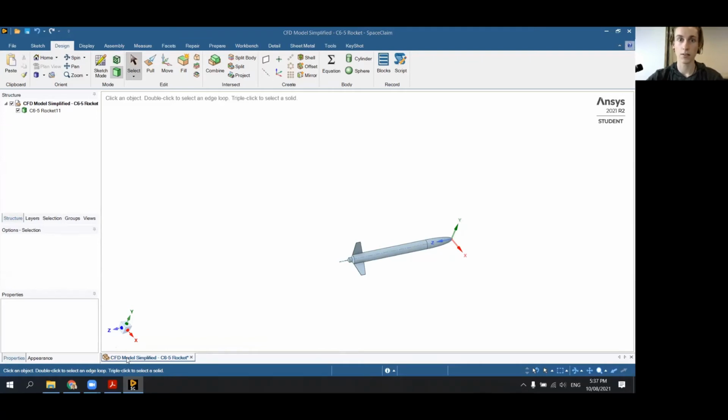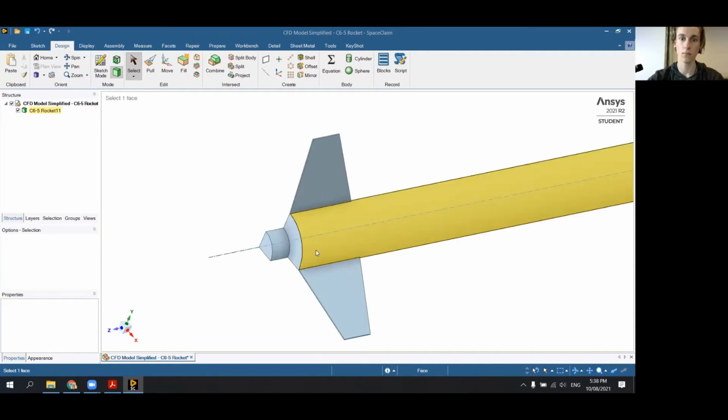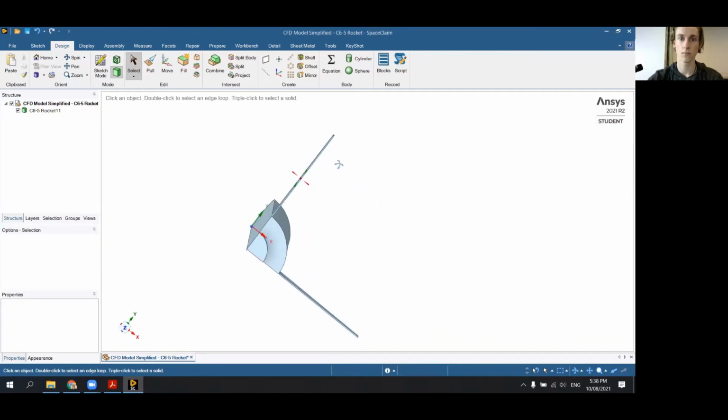I've got a question. It says, is there a difference between splitting with 2 half fins versus splitting with 1 fin? Sorry, can you please elaborate on that a bit? I'm not quite sure what you mean. Yes. So if, for example, you were to split the rocket, so instead of having that sort of quarter, you rotated that 45 degrees, so you had the body on either side of one of the fins and then one of the fins down the center of the plane. I see what you're saying. Yeah, you could definitely do that. Would there be any difference in the results I get, like with the airflow over the fins or anything?